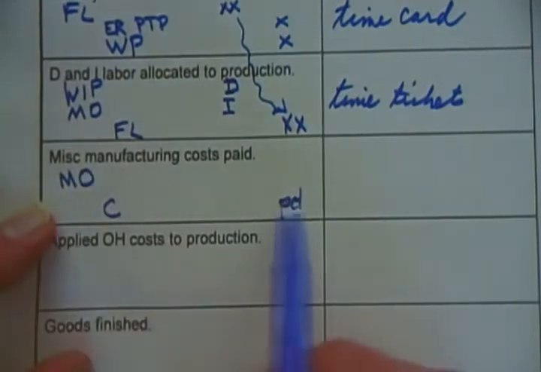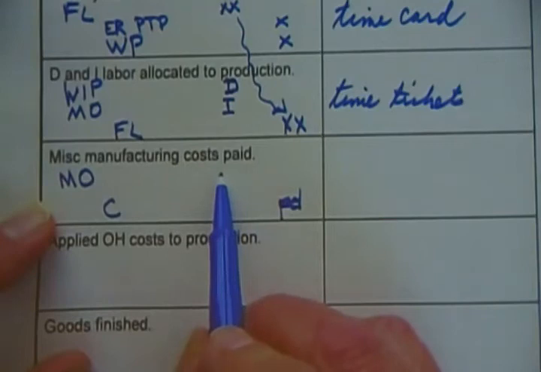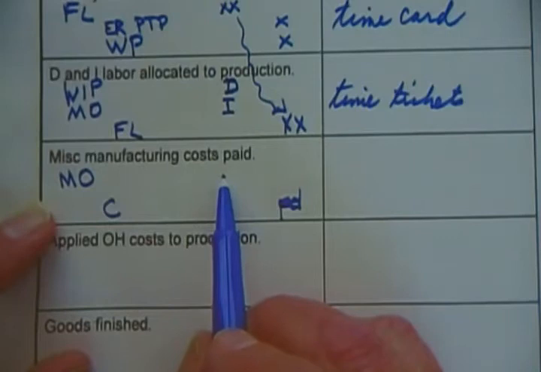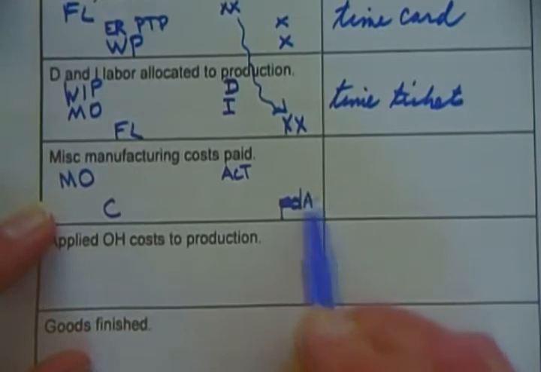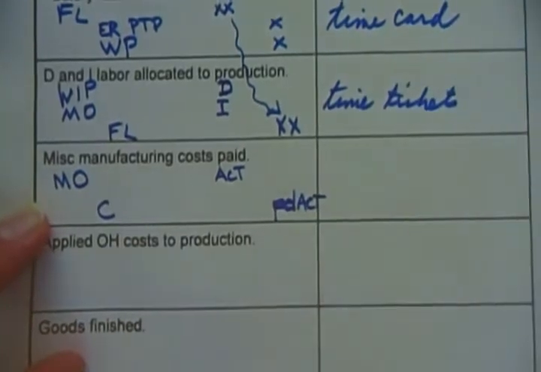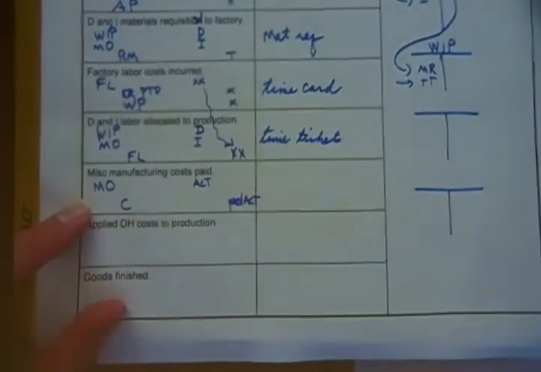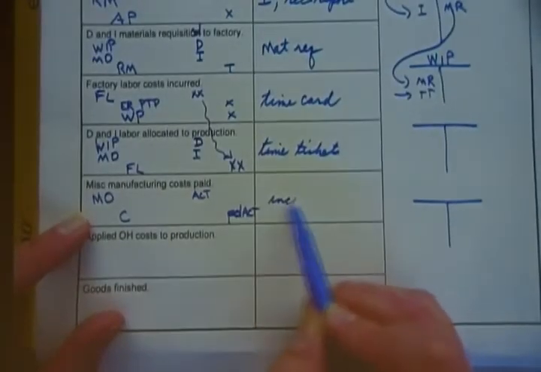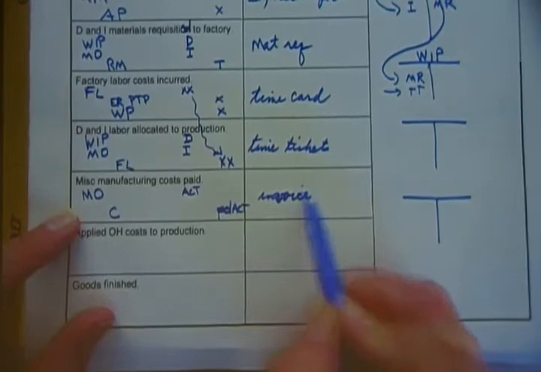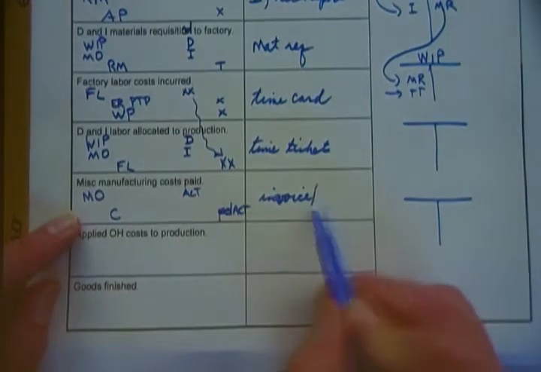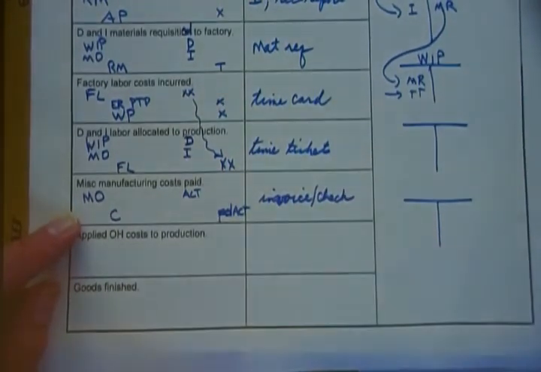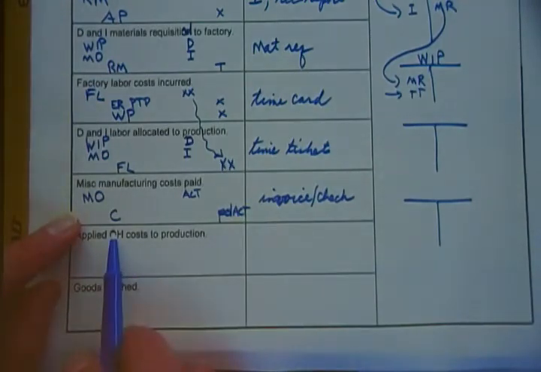Instead of saying paid, I wish I had said, is this actual or applied? You all need to decide. Is this actual or applied? Actual. This is actual. Actual and actual. Based on, I don't know, pick something over there. Invoice maybe? I didn't plan that part very well. We've got to have some documentation for that. Or, let's say check. We wrote a check for that. Yes, this is a credit to cash.